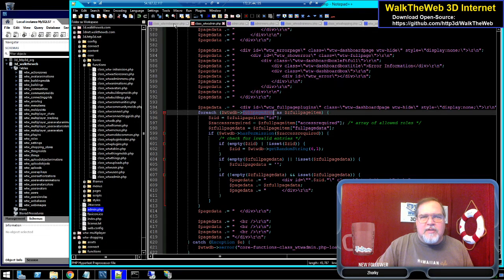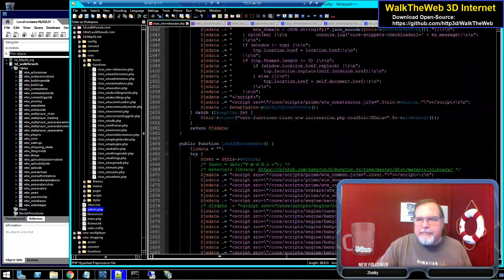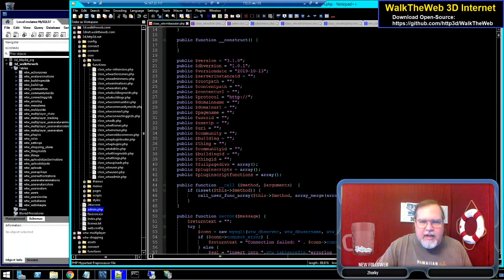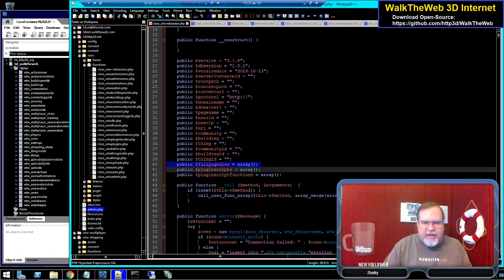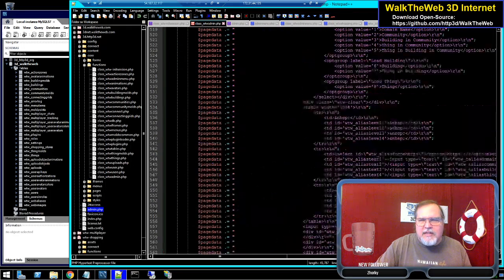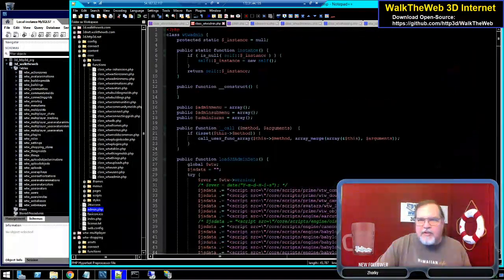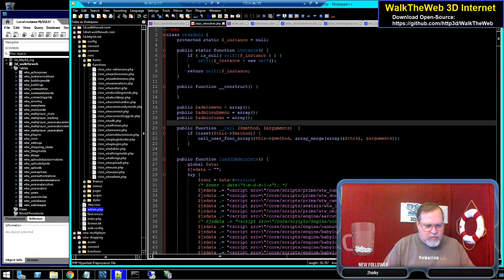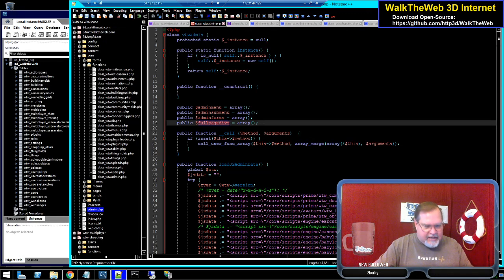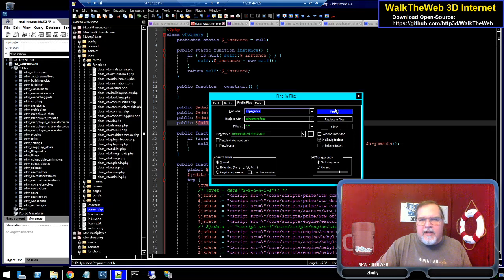So full page divs was something up here. And we have that right here. Full page divs. Plugin scripts and plugin script functions. Okay, we don't need this on this page because it is only an admin function to use these full page divs. So we're going to put that right there. And now anywhere in the code that references that, find in files, find all.